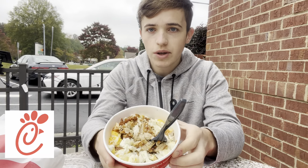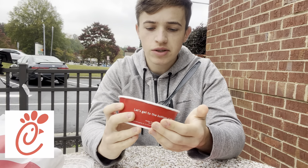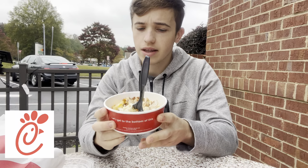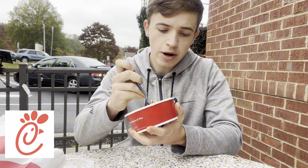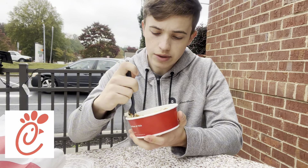This is what it looks like all chopped up — pretty similar to the video. I would have liked another egg white in here for more volume, since it's only about 40 calories with plenty of protein, but it's still a pretty big bowl. Let's get a little bit of everything in one bite — some grilled chicken, some egg white, a little American cheese, and some of the spicy filet.